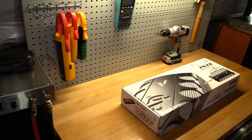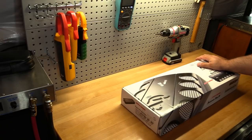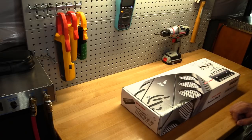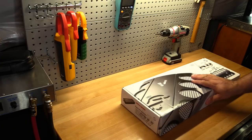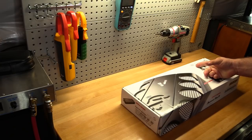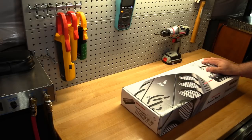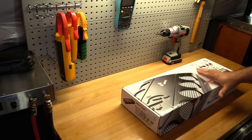Welcome back to another Budget Jam or Budget Bust. Today I have what has been requested for a while — the AudioPipe APCLE-1800 1D. This is the top model you get outside of the 3000-watt APCLE 3002. It's compatible with 16 volts according to the box, rated at 1800 watts at one ohm, and supposedly can handle a half ohm dynamically. We're going to find all that out today.